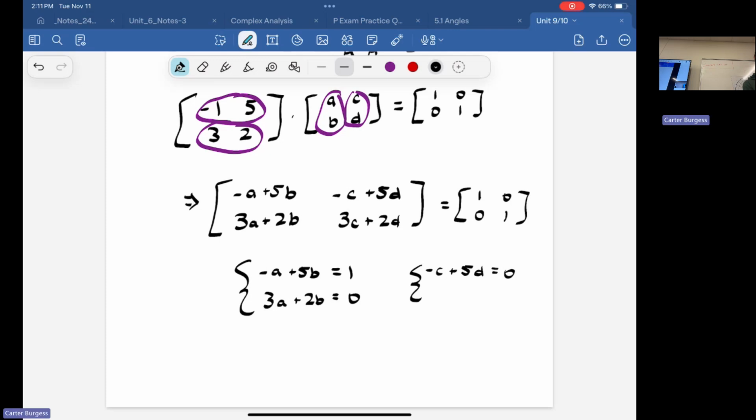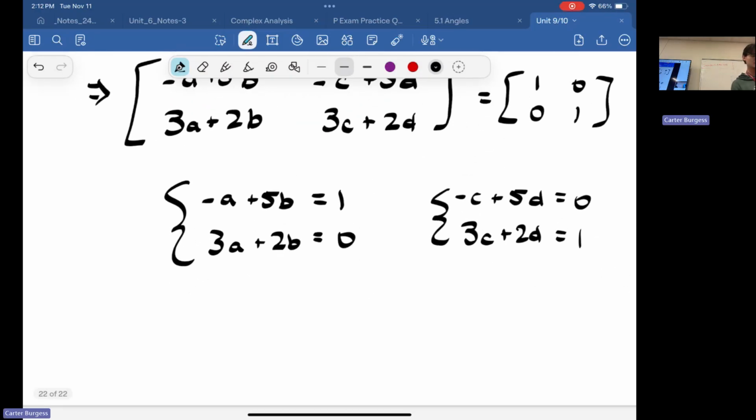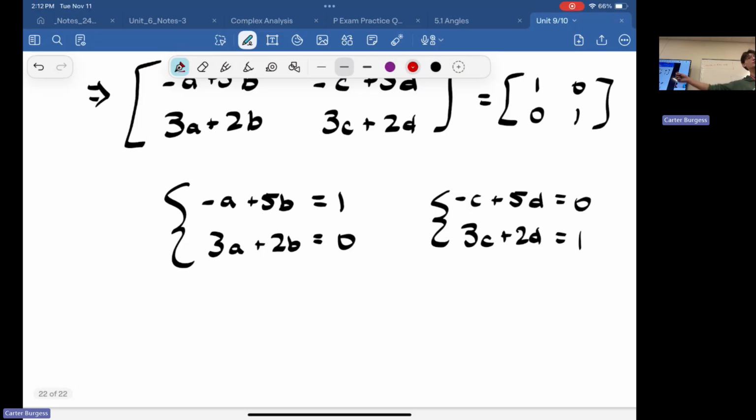Very nice. And my final? Very nice. And from here, we're just doing a 2x2. Let's go through that really quickly. How would you guys find A and B? What's probably the easiest way to do this? We could do elimination. You can multiply the top row by 3 and then add them together.